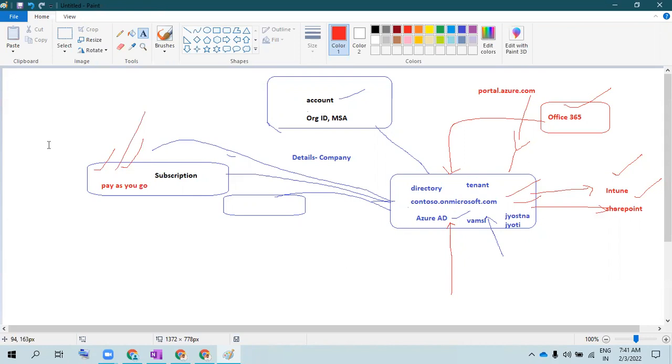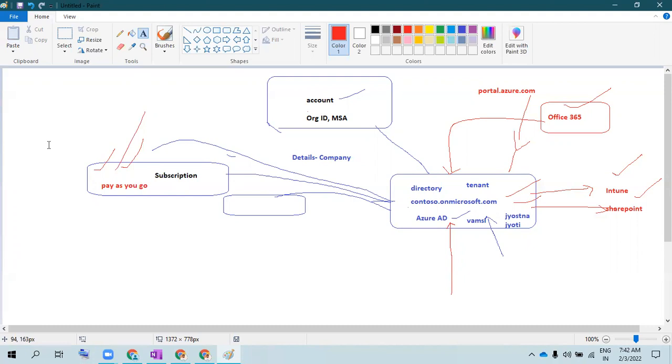When I say resources, what does it mean? Right? I have a business requirement. I want to put my application in the cloud. Okay, where is your application running? Right now it is running on VMware or in my current data center. So if I go to Azure, which component do I have to use? I have to create a virtual machine. Once I create a virtual machine, I have to deploy my application in the virtual machine so that my users can access the application from those virtual machines.